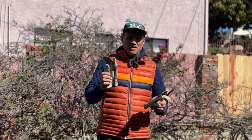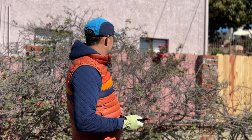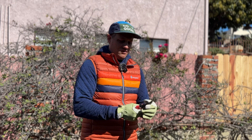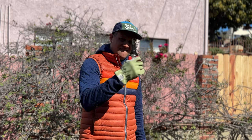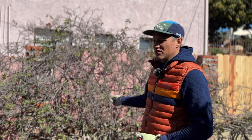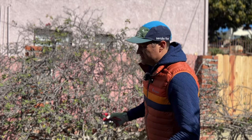So for my first part of this mission, I'm going to have to figure out a way to cut back this off the fence without totally destroying it. It is rose bush intertwined with some bougainvillea. Got my Corona snippers, some gloves, long sleeves, because that bougainvillea is not really thorny, but the rose is mixed in. So that's what I got to do first.